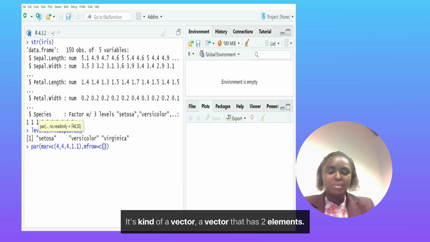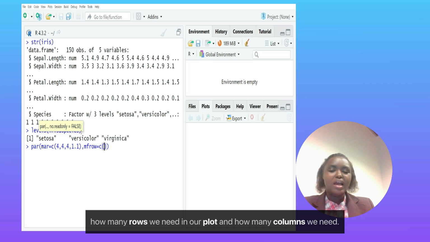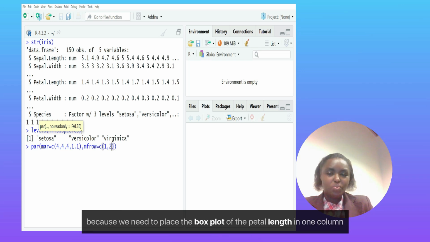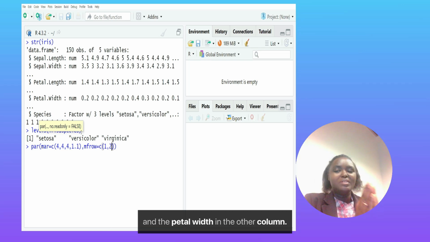The first element defines how many rows we need in our plot, and the second how many columns we need. So in this case, we need 1 row and 2 columns, because we need to place the box plot of the petal length in one column and the petal width in the other column. Yes, we need to have this kind of layout.